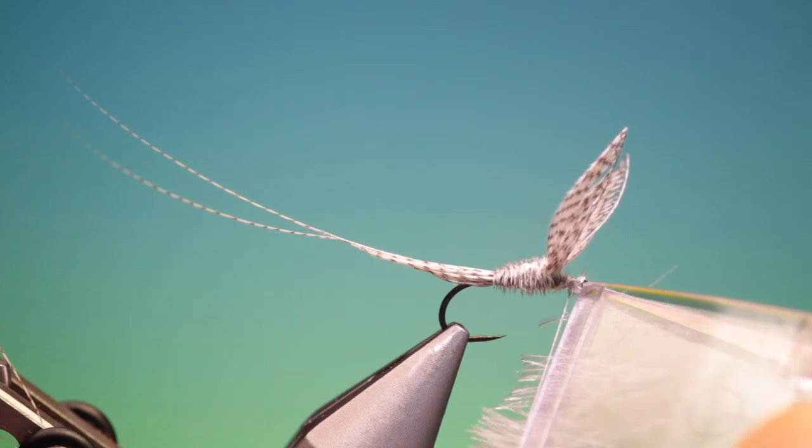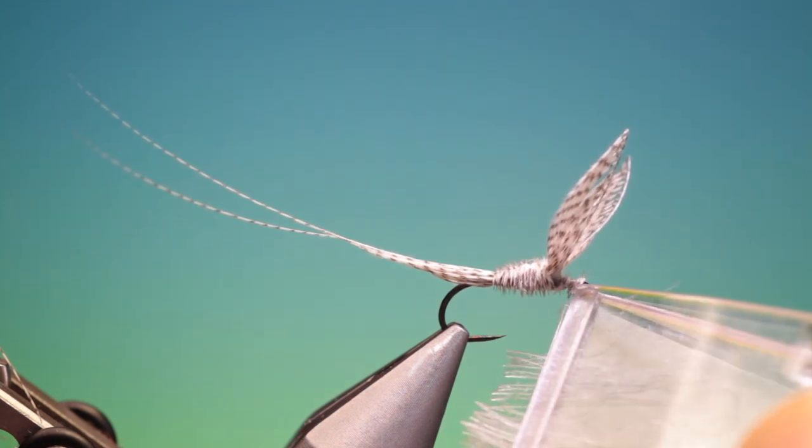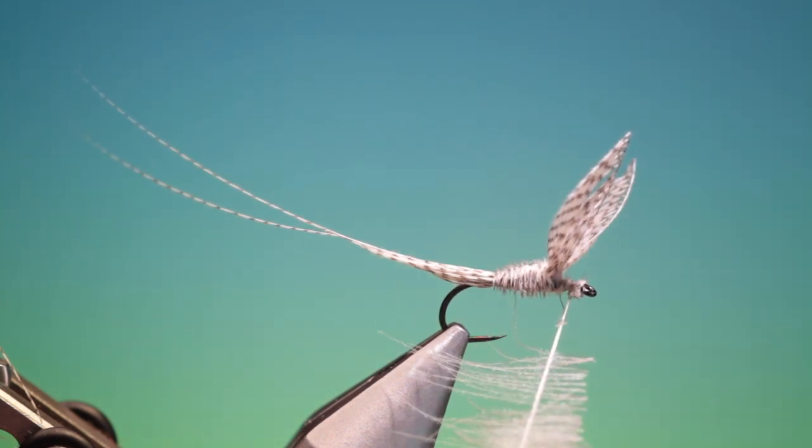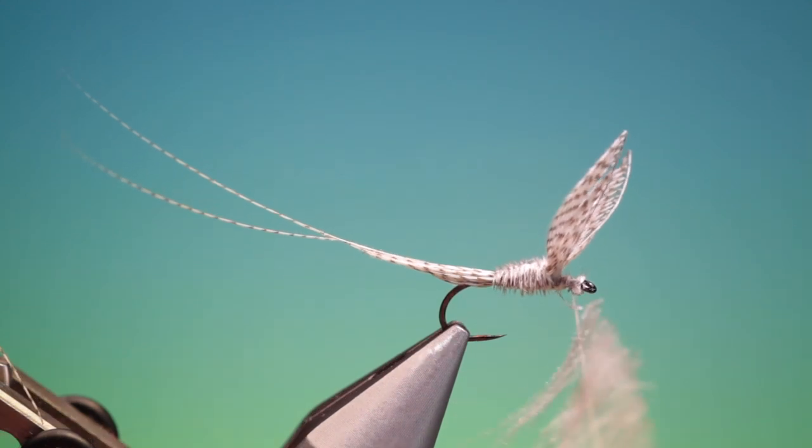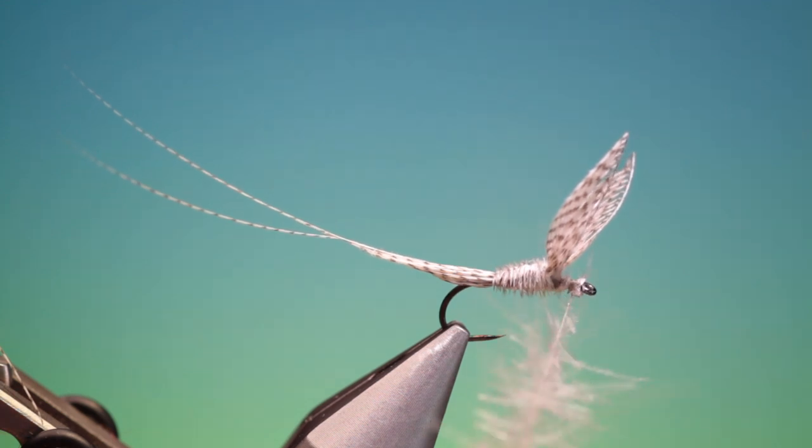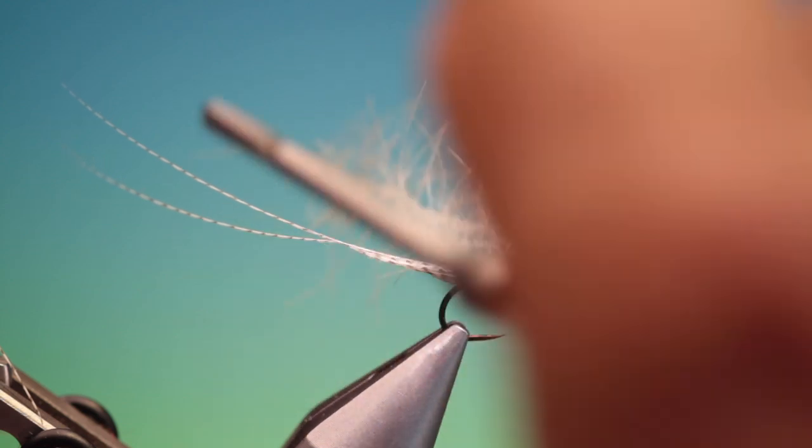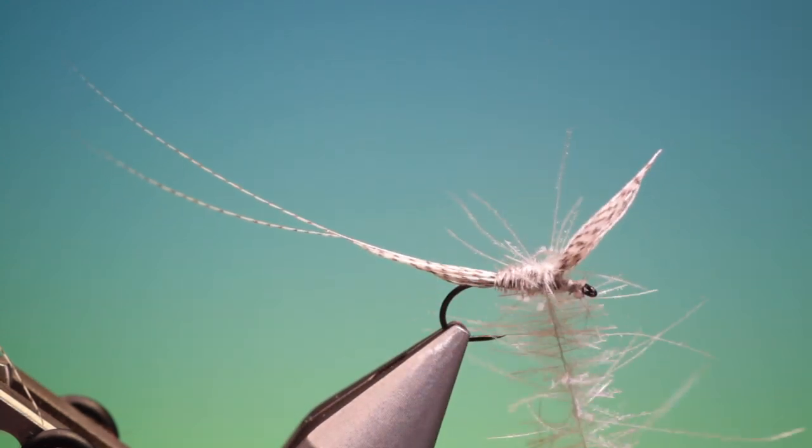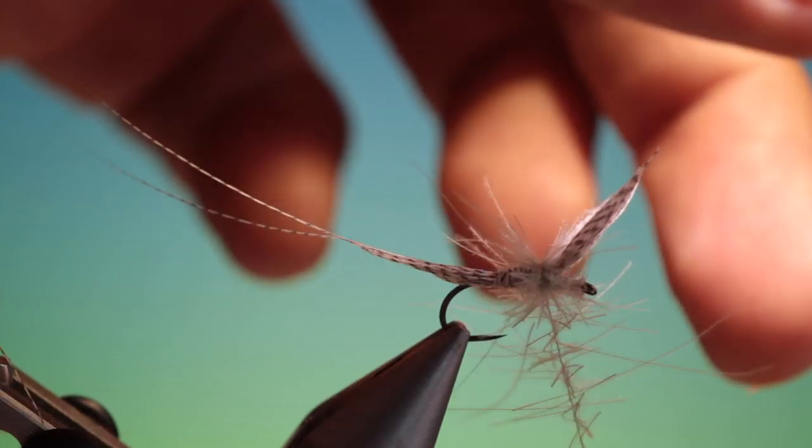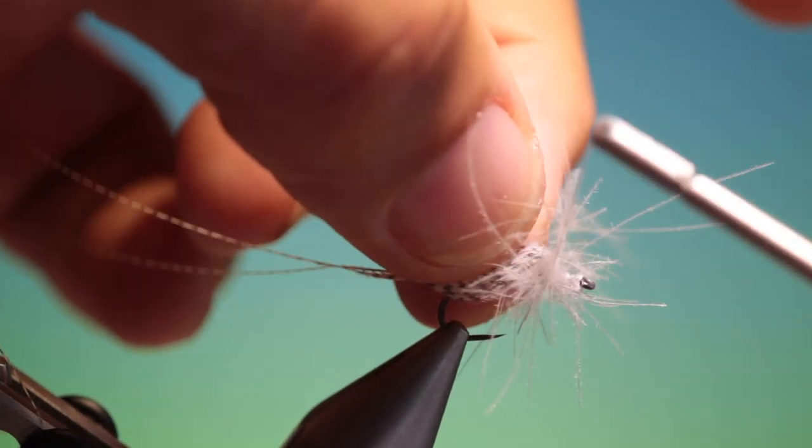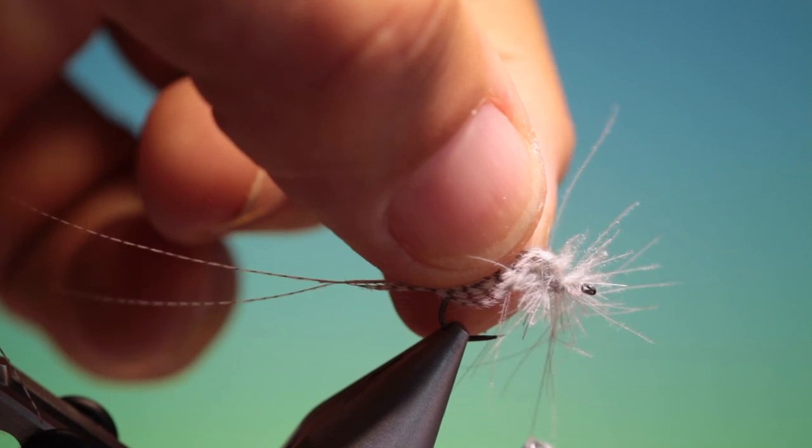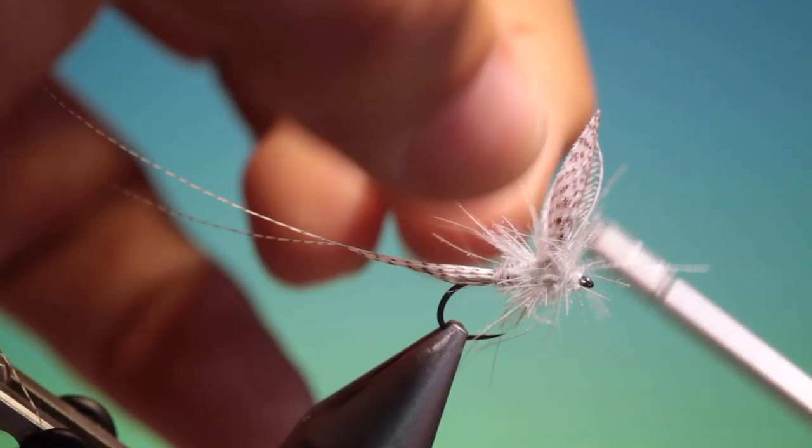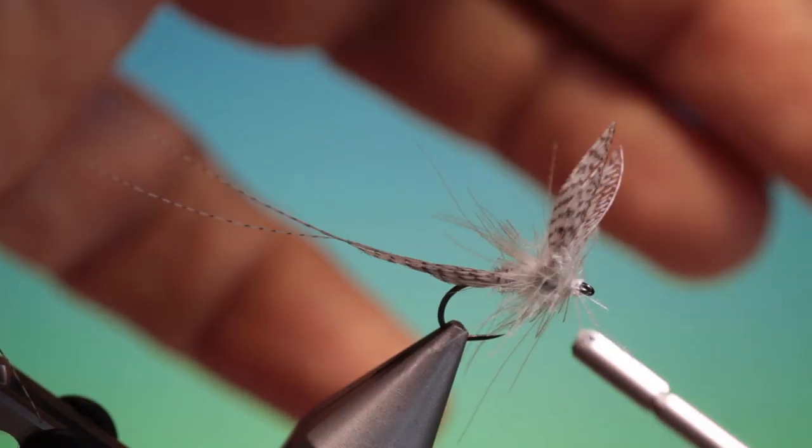If you don't know how to use the magic clip, check out my video on it. Place in the fibres and spin that clockwise now to make a dubbing brush. Then we've got twice behind, lift the wings up, work our way forward. This will be the hackle and the legs.